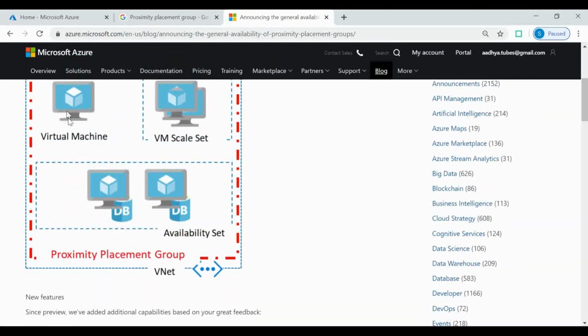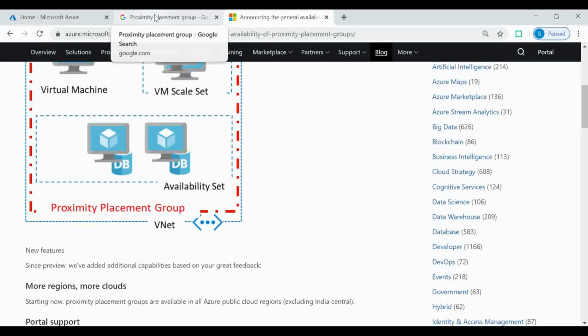So you can look into the image where you have a couple of virtual machines on the scale set, where the virtual machines would be on a proximity placement group in order to make sure that the virtual machines are not placed in the racks from one rack to another rack at a very far distance. So that would reduce the latency and I would also show you in Azure portal how do you configure that and where do you get this option.